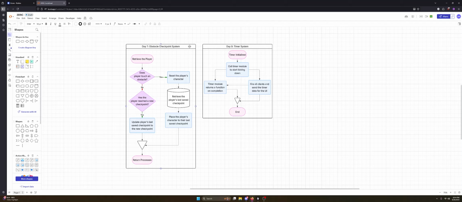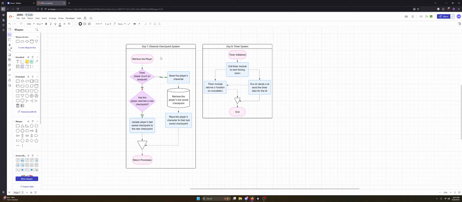So right here, I have these two little boxes. These are called swimming lanes. They're kind of just organizers for different segments of a flowchart. So in day 7, this swimming lane here, there's a couple of things going on. These very rounded edge bean looking blocks right here, these are called terminators, and they're pretty much the start point and the end point of your flowchart, of your system.